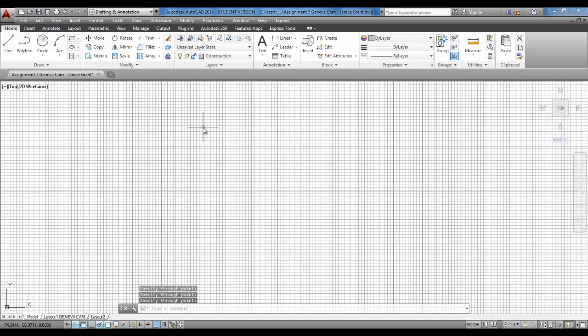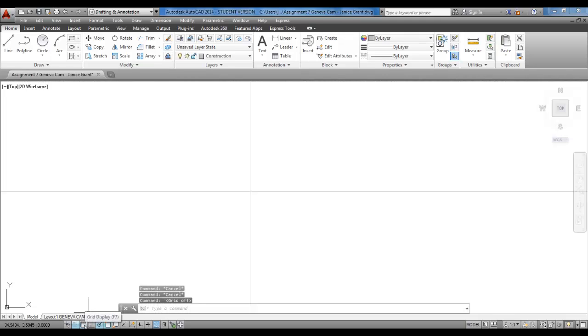And then you can right click or escape out of that and turn your grid off. Let's turn our snap off too for now, our snap and our grid, and we can see that we've created two construction lines here.